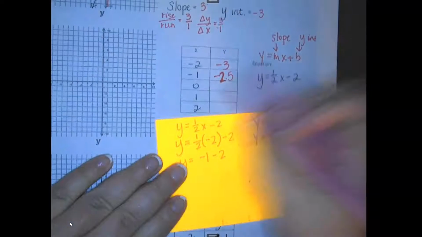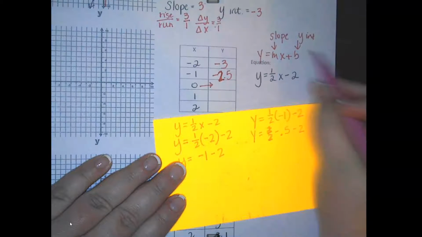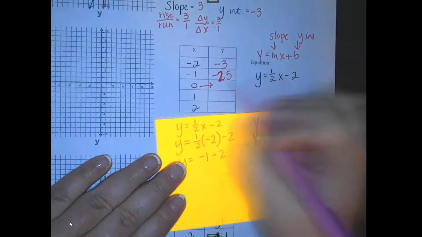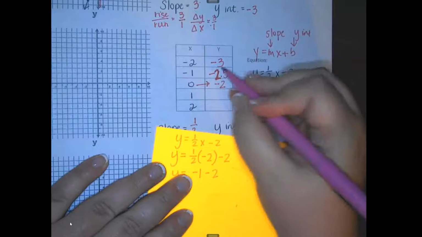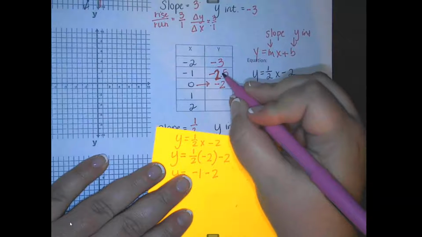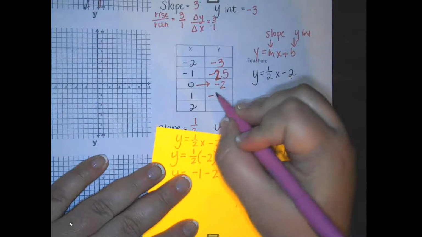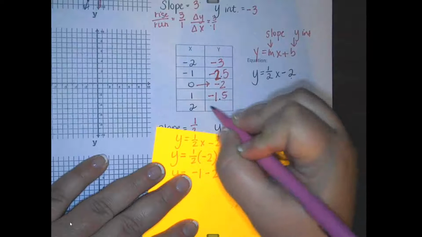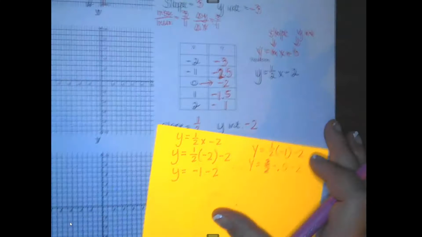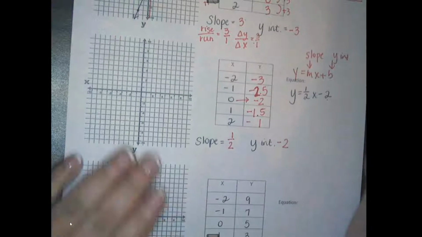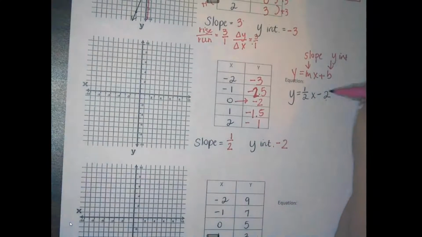All right. My 0 is my y-intercept, so that's easy. I don't have to work it. It's negative 2. And some of you might automatically see this pattern here going down by 50 cents each time. So this will be a negative $1.50. Then it'll be a negative $1. But you are welcome to keep plugging in and solving. From here, remember my y-intercept is negative 2.